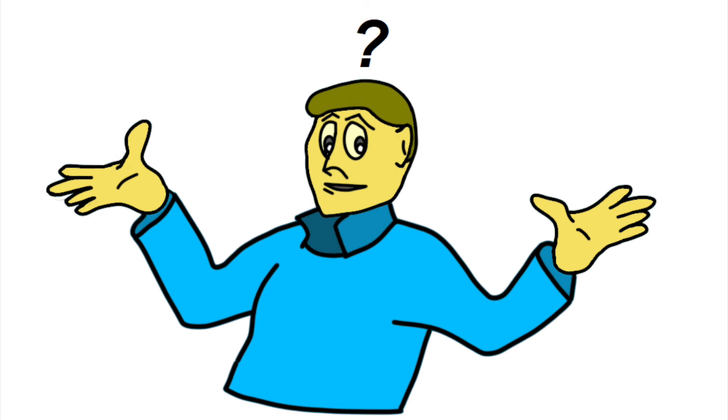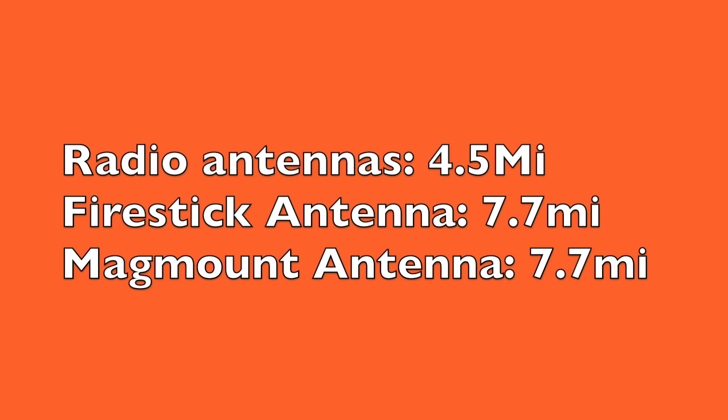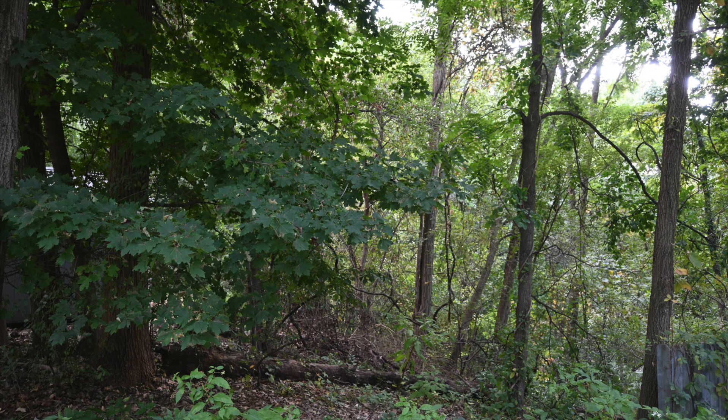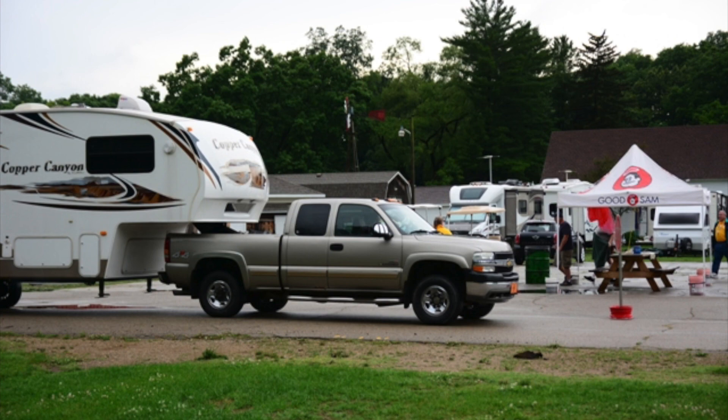So why the big difference? Two factors: the line-of-sight distance and the terrain. We can calculate the line-of-sight distance to factor in the curvature of the Earth — the square root of the combined antenna height of each radio multiplied by 1.42 gives us the distance limit due to the Earth being round, assuming flat terrain. When we factor in the curvature of the Earth the results are much lower than the theoretical maximum. The final factor is terrain — we did the test in the Midwest in a rural area with rolling hills, buildings, and lots of trees, which is by far the most limiting factor. If you're operating over water or on flat terrain, I would expect better performance. I would be comfortable calling the tests I did the worst case scenario, so you may not need external antennas for your weekend campout, but if you're involved with a rally or something along those lines, this may be a good solution.